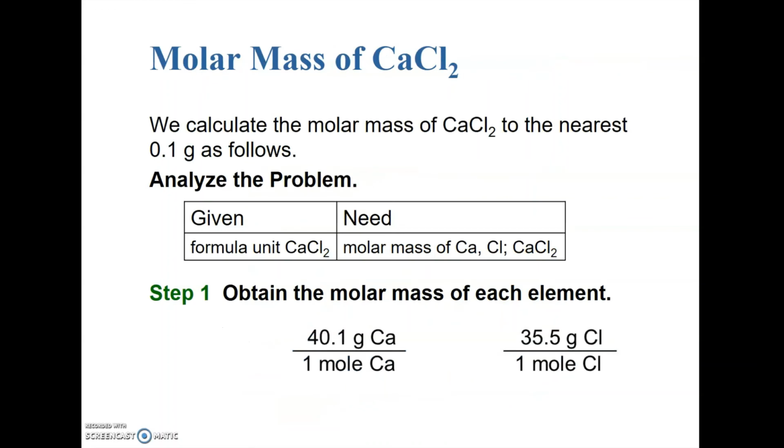In this slide, we have a compound that is known as calcium chloride. And to find the molar mass of calcium chloride, we need to find out how many of each element we have in the compound. So when we look at calcium chloride, we find out that we have 1 calcium and 2 chlorine atoms in the compound. And the mass of calcium is 40.0 grams for each one.